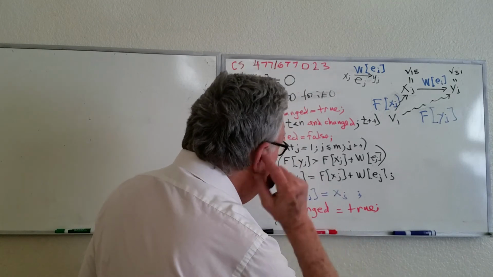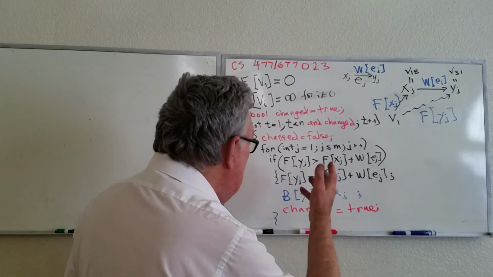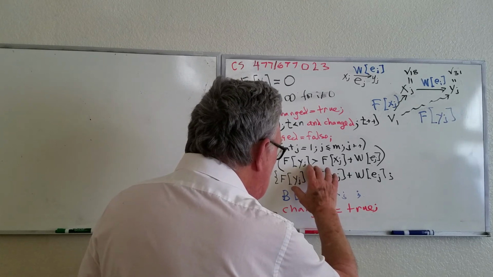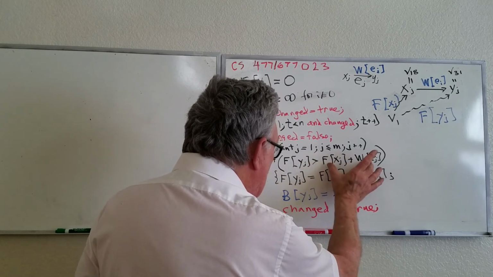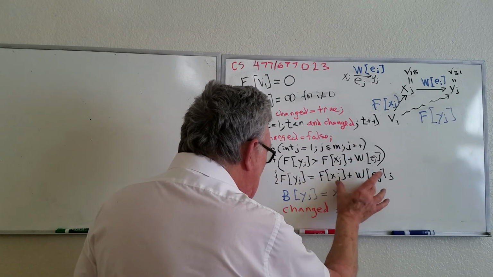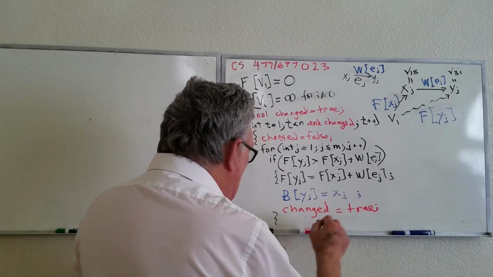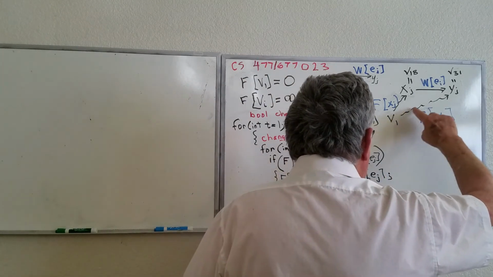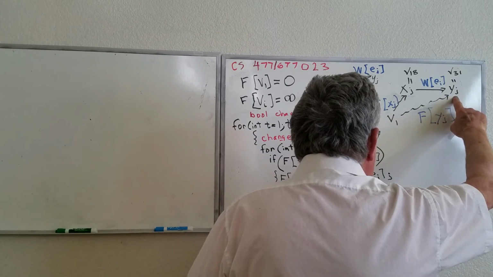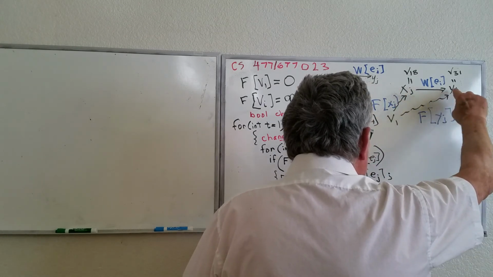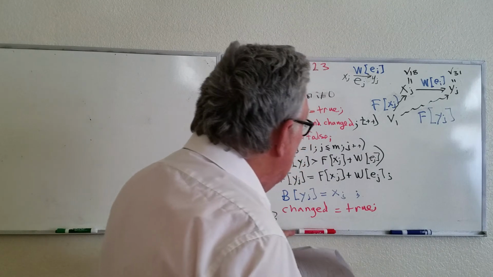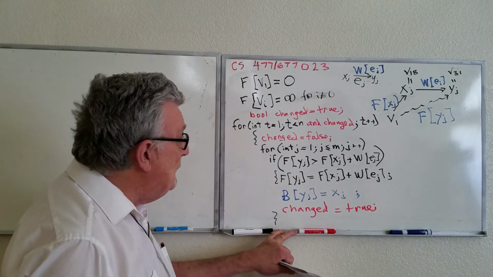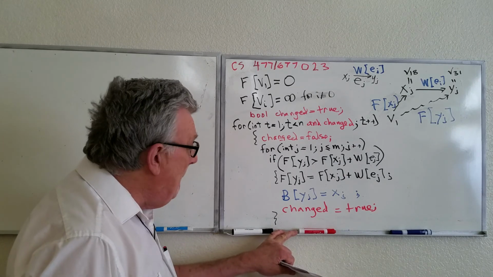All right, now, first I checked to see if this is greater than that, which means this is a better choice. So we update it that way. Now the back pointer: since the new path from V1 to Yj will have the edge here as its last edge, the back pointer of Yj will change to Xj from whatever it was before. Could have been undefined before.